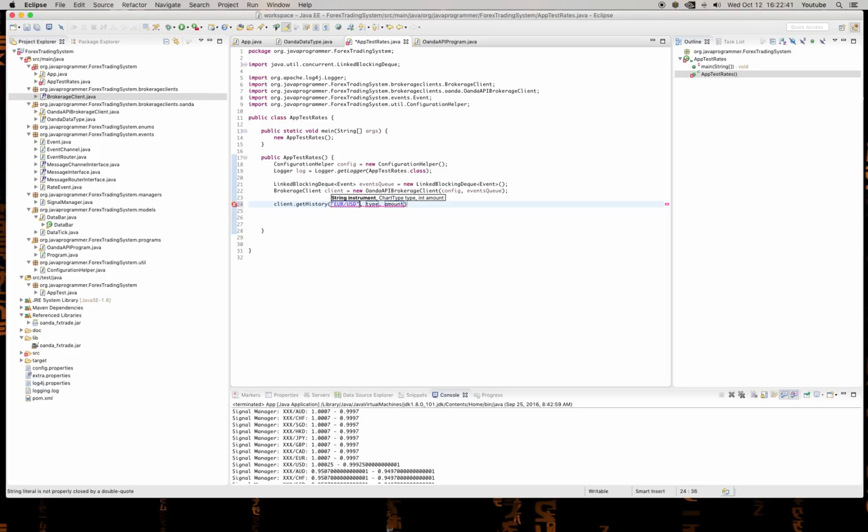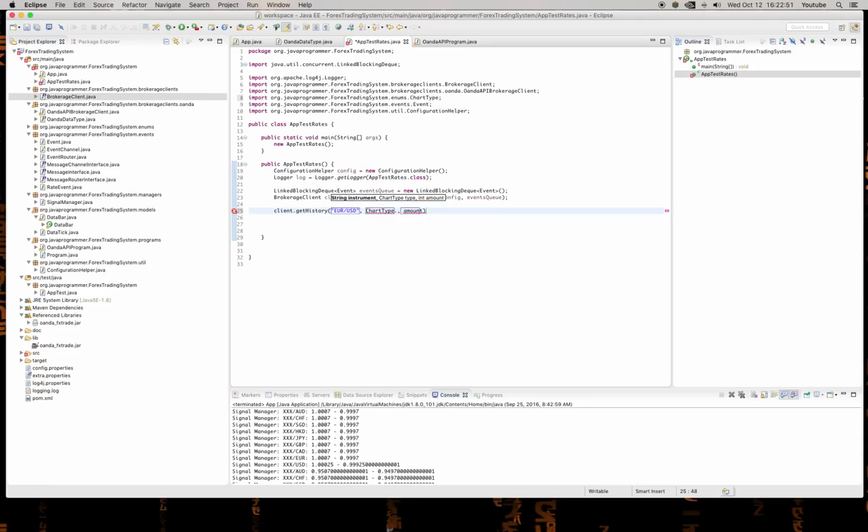So the instrument we're looking at is the Euro US dollar, and we're going to pass in a chart type, let's go with an hour, and let's say we want, let's do 24 times 7 hours worth of data.